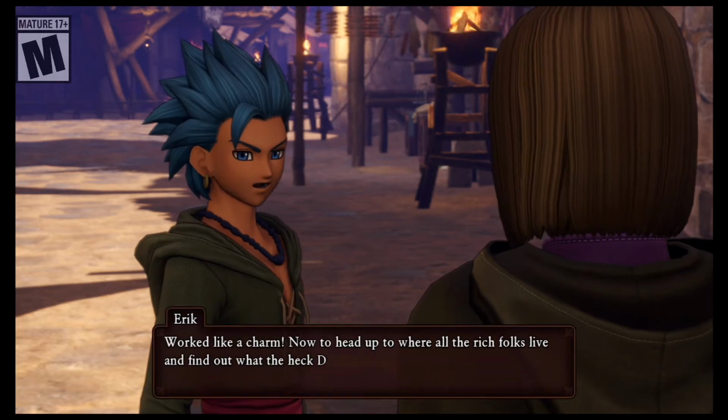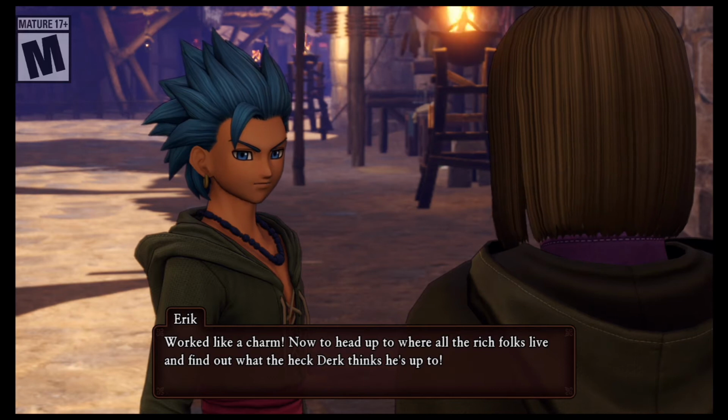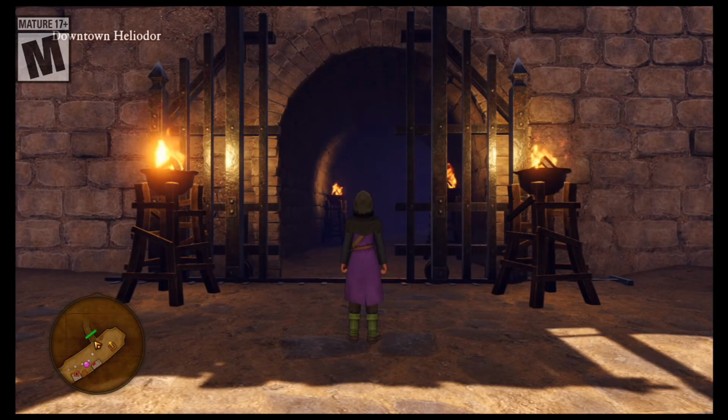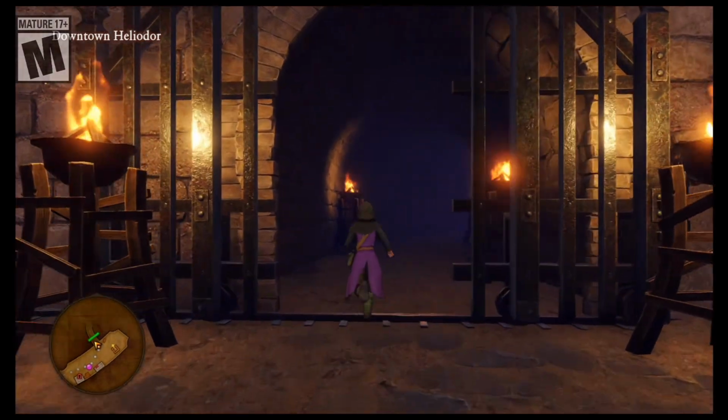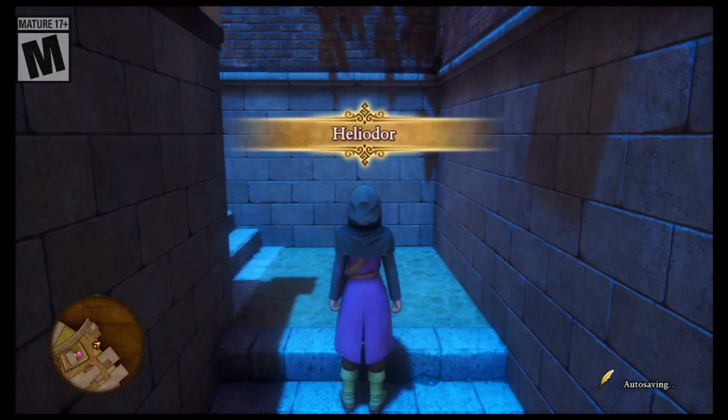Worked like a charm. Now to head up to where all the rich folks live and find out what the heck Dirk thinks he's up to. I do feel kind of bad for him, because obviously he has some sort of trauma with dogs, but yeah, fuck him, he's corrupt. He takes bribes. He's a lecher.